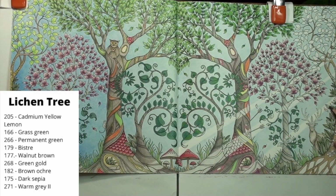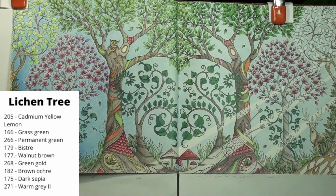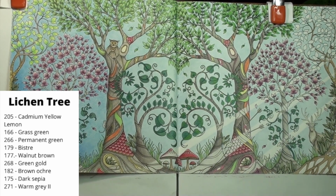The next 30 seconds I sped up quite a bit as my camera moved and cut off part of the tree, making it impossible to see what I'm doing. But I'll walk you through it.